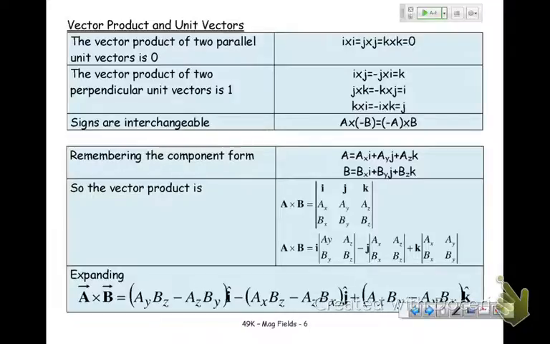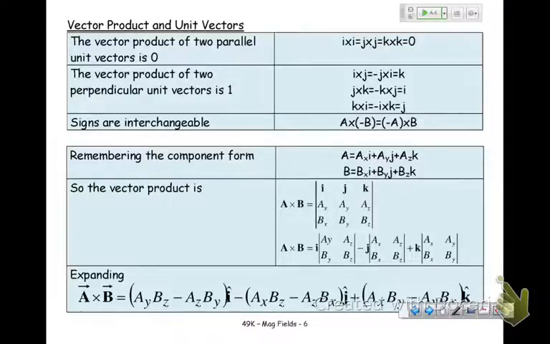So basically, i is in the plus x direction. So i crossed with i, well, you don't get any angle, it's 0. And j crossed with j and k crossed with k are all going to be 0. But now, i crossed with j, so I'm going to do it your way. I keep trying to do it. So i crossed with j gives me a vector which points out towards you, which is k.